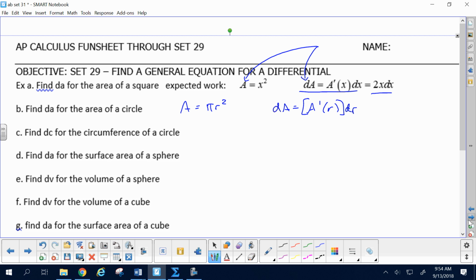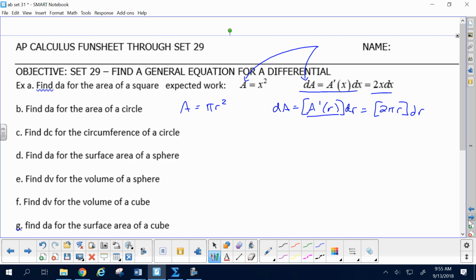The step you're seeing then is that these are now split. dA then is the derivative times an amount of change in r would give you an amount of change in A. That's the idea that we're going to get to, is the change in A depends on the rate of change times an amount of change in r. All right? So we're just skipping that derivative step and going straight to the split. In this case then, specifically, what's the derivative of A? 2 pi r, right? Pi is a constant. The derivative of r squared is 2r, so 2 pi r, and then the dr. So that was your answer there. Cool?